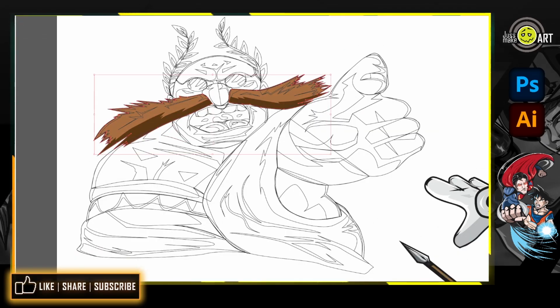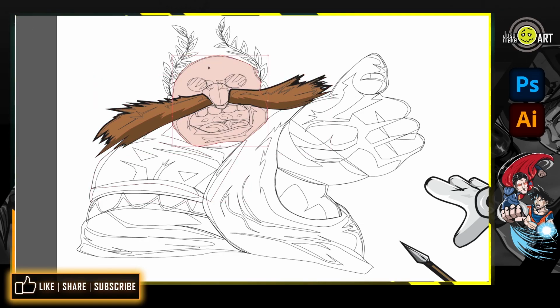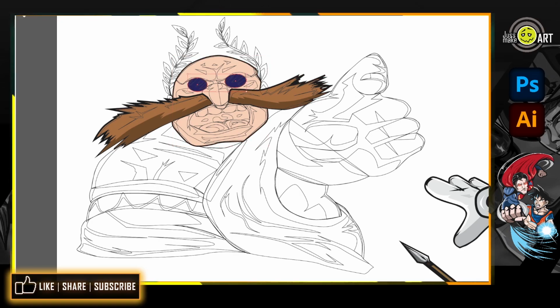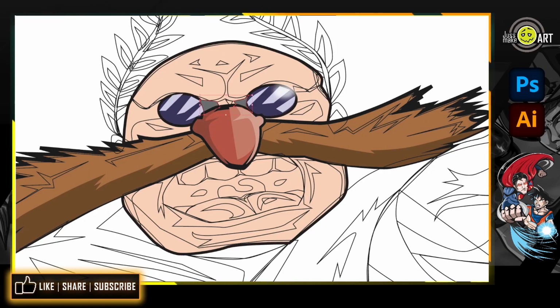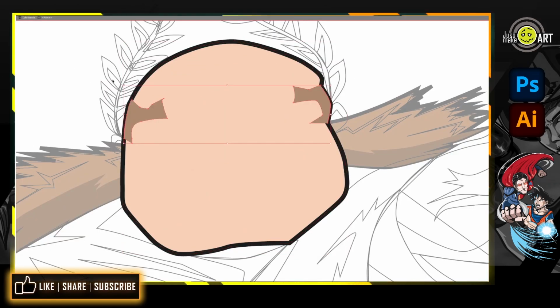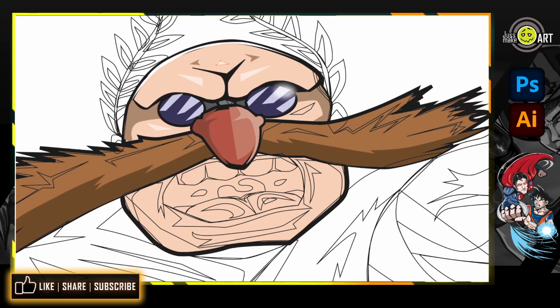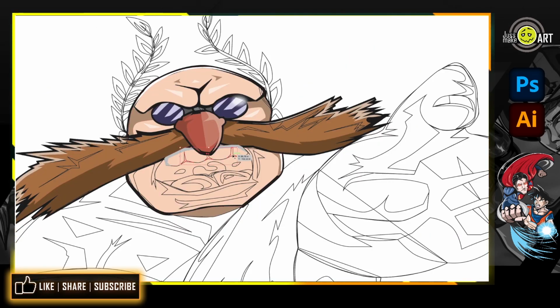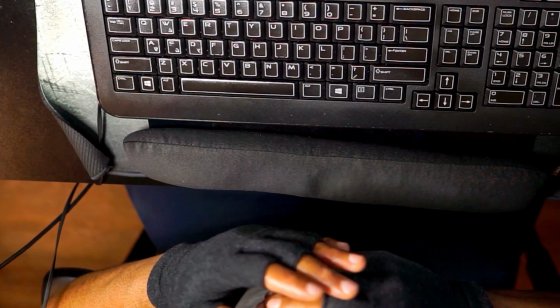Eggman actually has a tan. The color has a rich brown-like tan feature, which I did not know until I started to color Eggman. And then also his outfit as well, being more of a maroon and brown earth tone colors. I wanted to keep the same color palette with Sonic so that they appear in the same type of style rather than having both of them in completely different colors. I wanted it to be more in unison. That's the funny thing about Eggman. When you have characters that are this exaggerated, you really can't go wrong.